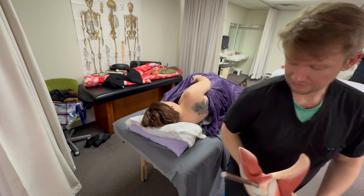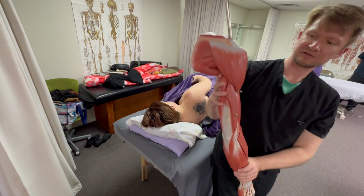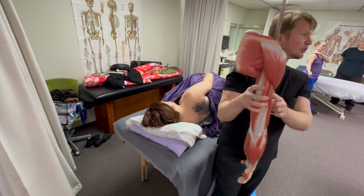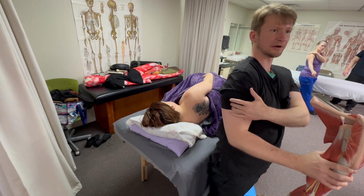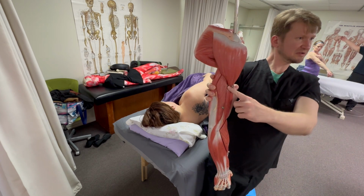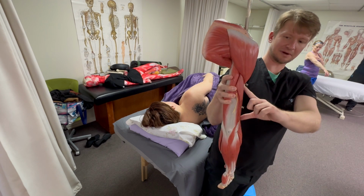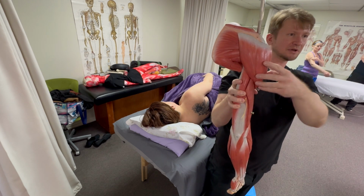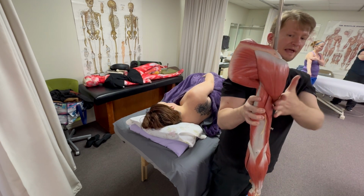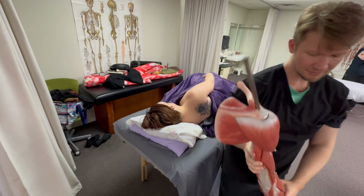So that's all that would look like, and I'm not going to do too much, but real quick, looking at this, remembering that it comes down so low onto the lateral portion of the arm. It's not up here. You've got to try to tape pretty low, almost halfway down the arm, it seems, right? So it's a bigger muscle than you realize, even if it doesn't feel like it has a lot of bulk. It covers a lot of distance. So we've got to try to get all the way down there with some of our tape.